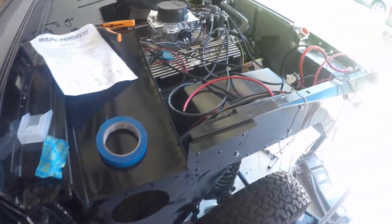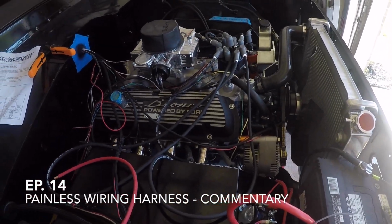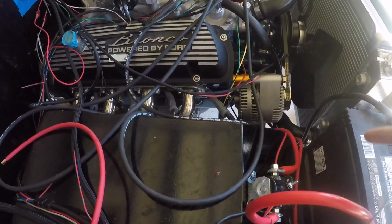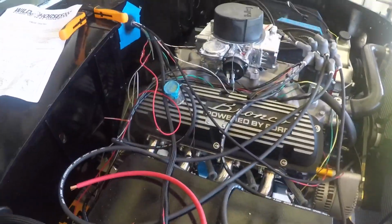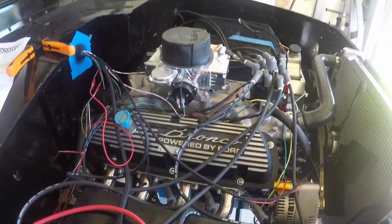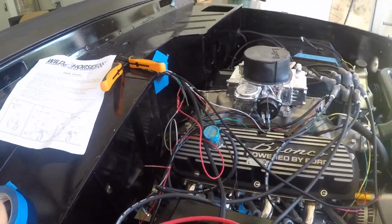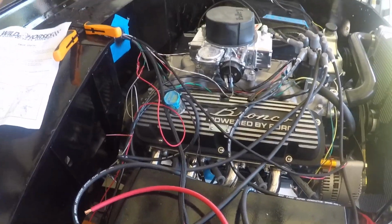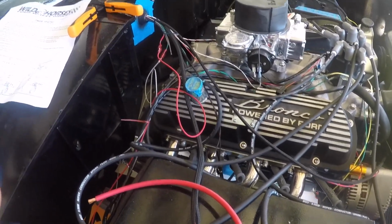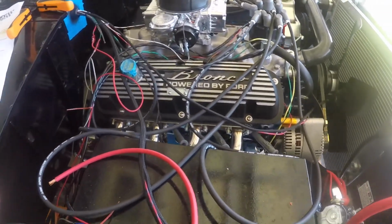I know it looks a mess, but I'm doing my best here to figure out all of the wiring, since I have a starter relay, high torque starter with the starter solenoid on it, MSD 6AL, new coil, new distributor, and I forgot the 3G alternator. There's not a set wiring diagram in the Painless wiring harness kit for all of these components. I have to consult different pamphlets for each component.